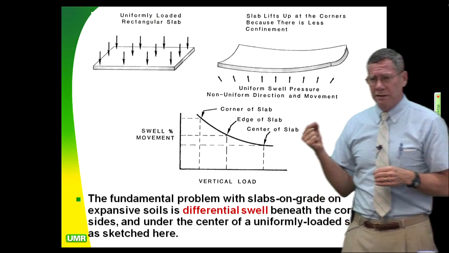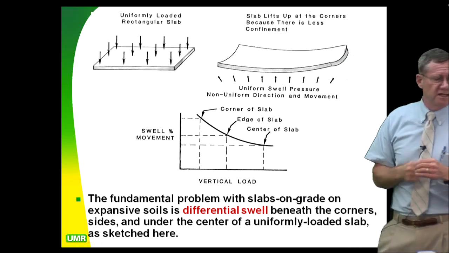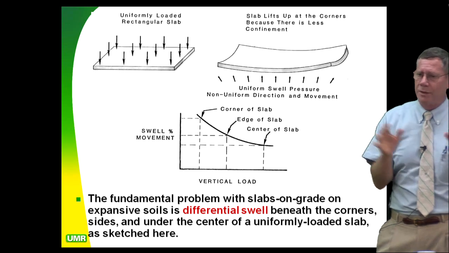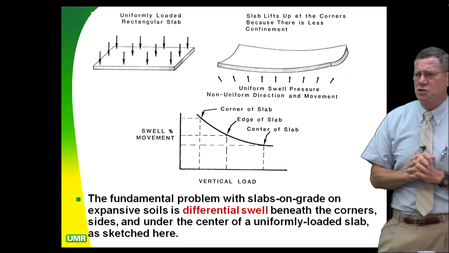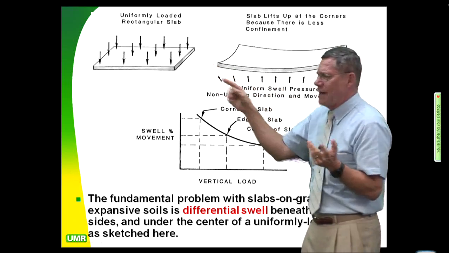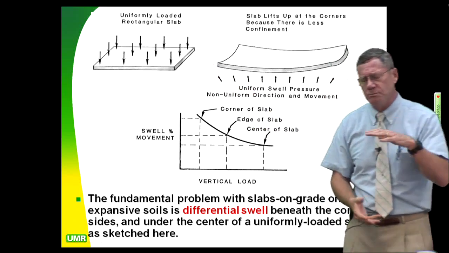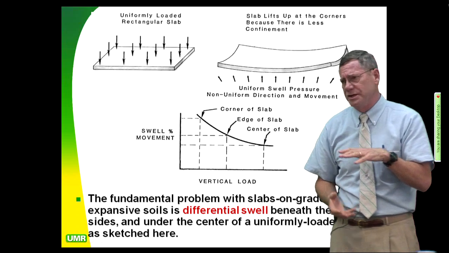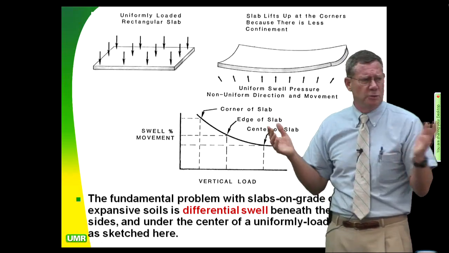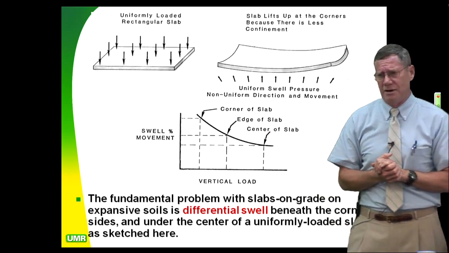Now, the most important slide I'm going to show you in Chapter 5 is right here. So let's camp out on it and spend some time on it. This is the most important thing I'm going to show you. Differential swell. Okay? I had this happen with a paint factory in San Jose. This building had a huge monster slab on it, a 12-inch slab, double reinforcement, number 8s at 6, 2 layers. It should have been able to withstand B-52 bombing raids. The slab was breaking up like crazy.